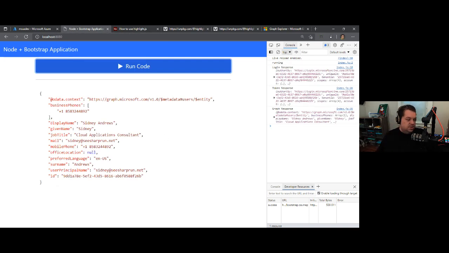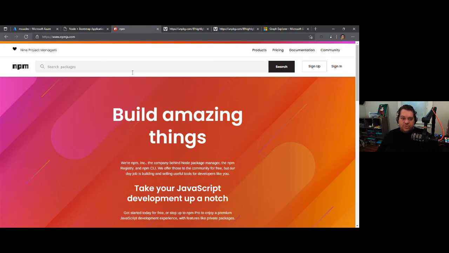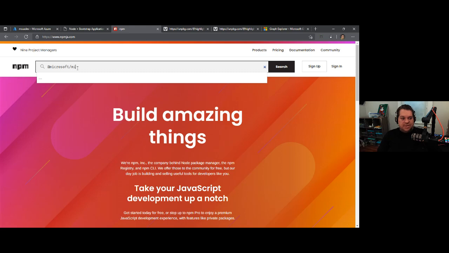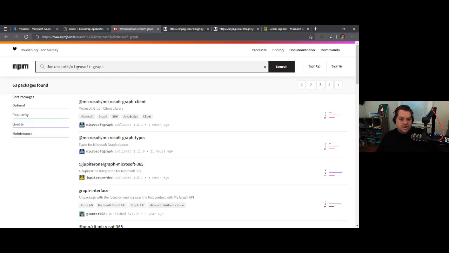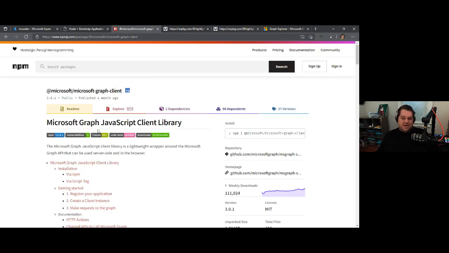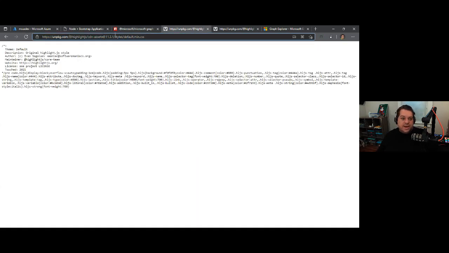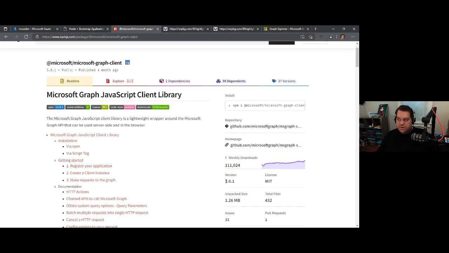This is good. So from here, what I like to do is, I've used MSAL.js. I've queried the Graph manually. I like to do all of this with the Graph SDK. So going back to npmjs.com, we can pull down the Microsoft Graph client. It's at Microsoft/Microsoft Graph. And you'll see all the different things for Microsoft Graph. The library we're interested in is Microsoft Graph Client. Now, we can pull this lots of different ways, but essentially, I'm going to just use unpkg. So the latest version is 3.0.1.